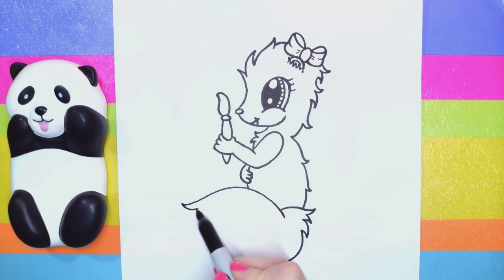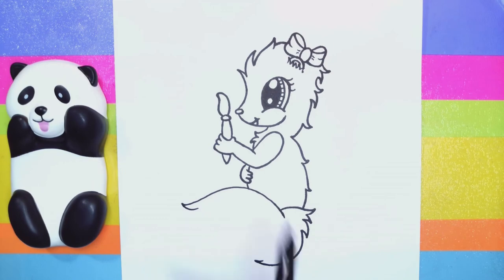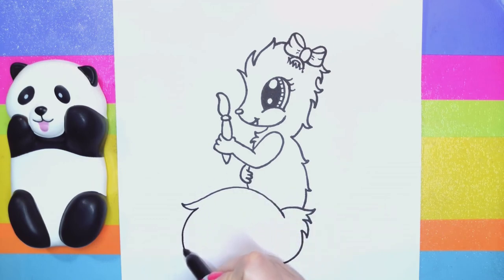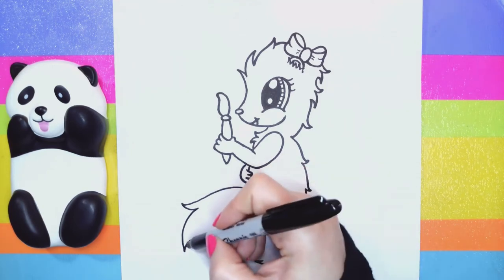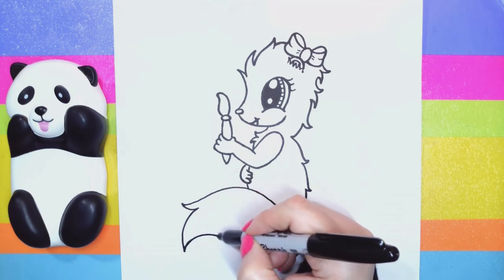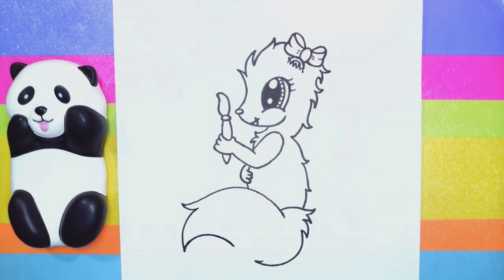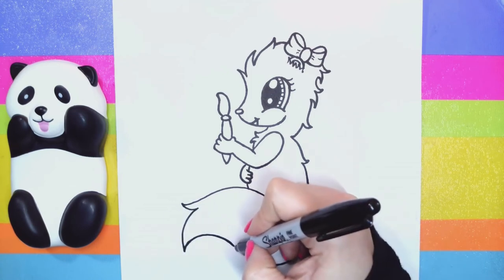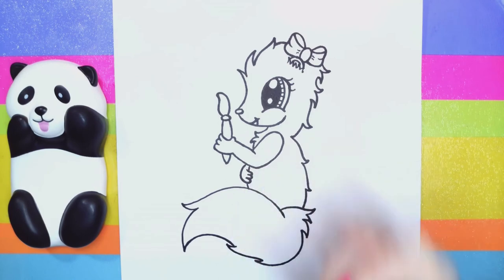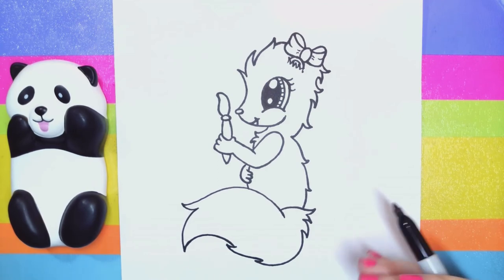Now we're going to do a tiny, well, more of a big triangle right here. We're going to make it look like it's curving downwards. So from this line, this triangle, bring it downwards to another triangle, go up, and we're going to curve this inwards to about right over here. Nice big curve. Yep. Right there. You see how we're getting here? We're doing this moon shape. Let's do one triangle popping out from right here, like this, and bring it down to meet this little triangle. And there you go. We have the basic shape.